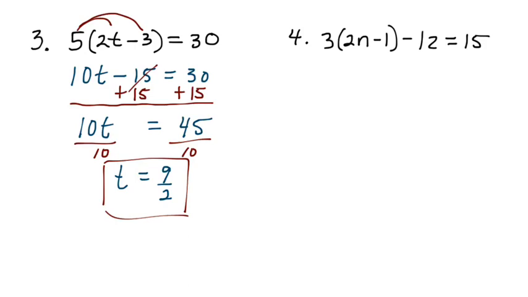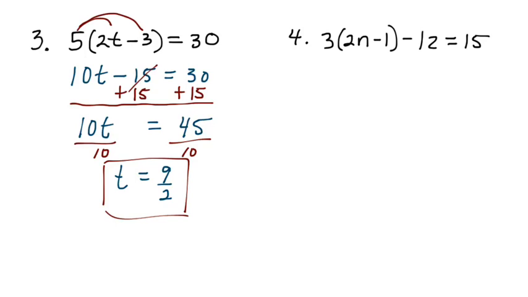Now notice I divided the 45 over 10 in the numerator and denominator. I divided them both by 5, and I get 9 halves. Now if you divide it on a calculator and you got 4.5, that is the same. But again, let's not avoid the fractions. There's nothing wrong with writing an answer of 9 halves.